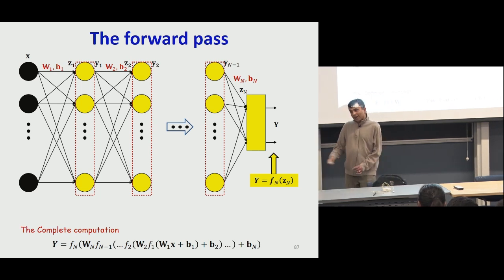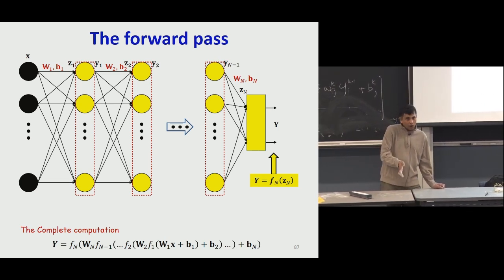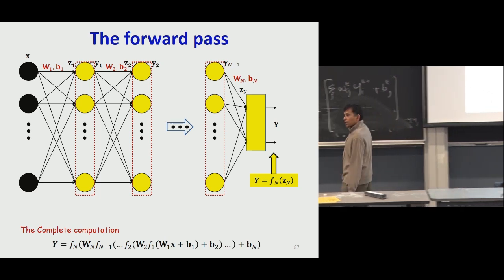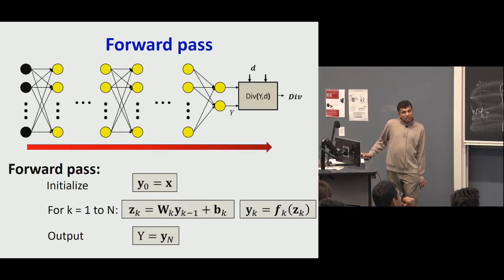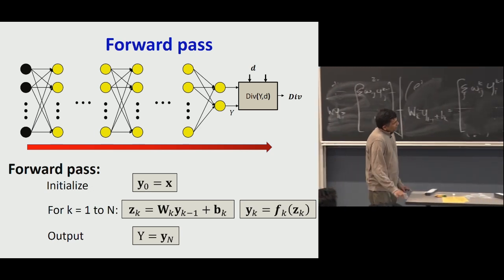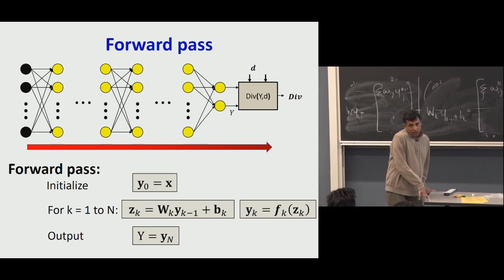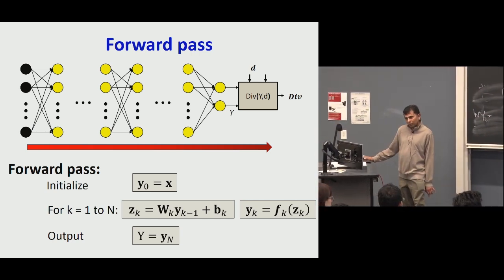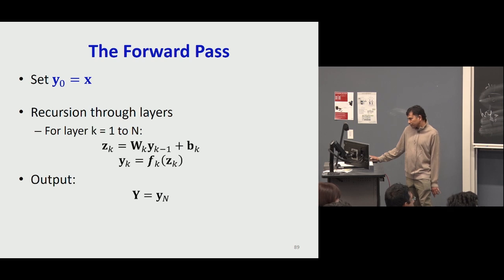and so on. So the entire network is basically just a nested function. Every layer is a function that operates on the output of the previous layer, which is also a function. So the network itself is just one deep nested function, right? And the entire forward pass can be written in vector form in this really trivial format, which is to say I just say y0 equals the input, and then I go through the layers, and two little formulae are going to take care of the entire operation for me, which is somewhat simpler than the notation we used when we were trying to write this in scalar form, right? And so here's the forward pass, much cleaner than the scalar version.